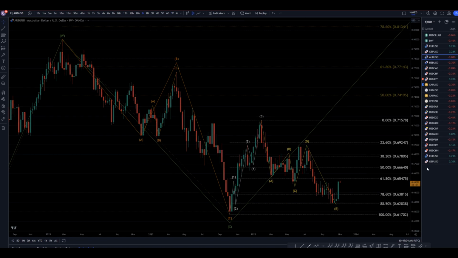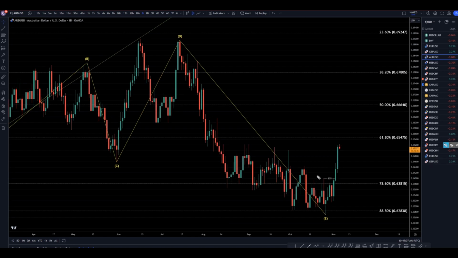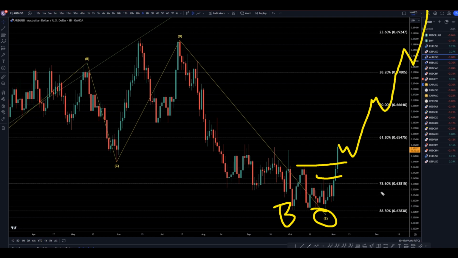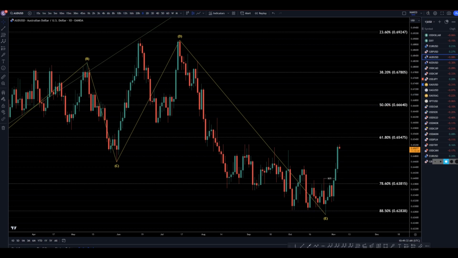Taking it down to the daily time frame is where you can start to see that we have the first breaks of structure that we've had since this thing turned down in the middle of July. I think we have the end of a correction. I think we have the end of a wave B, and I think that this is going to continue on the daily time frame to make higher lows, higher lows, higher lows, and higher highs, and just keep on trending up to form the ABC of Y, like I was showing on the weekly and monthly time frames.